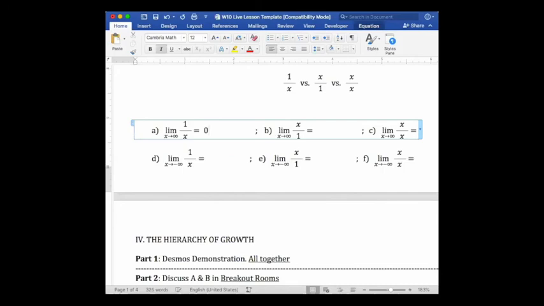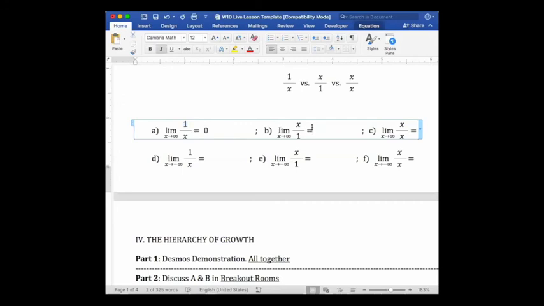And one way of understanding that is that the denominator is growing to be very, very large, but the numerator is staying fixed at 1. So for large values of x, the numerator is quite small, but the denominator is very, very large. The overall value of such a fraction is going to be a very small number.